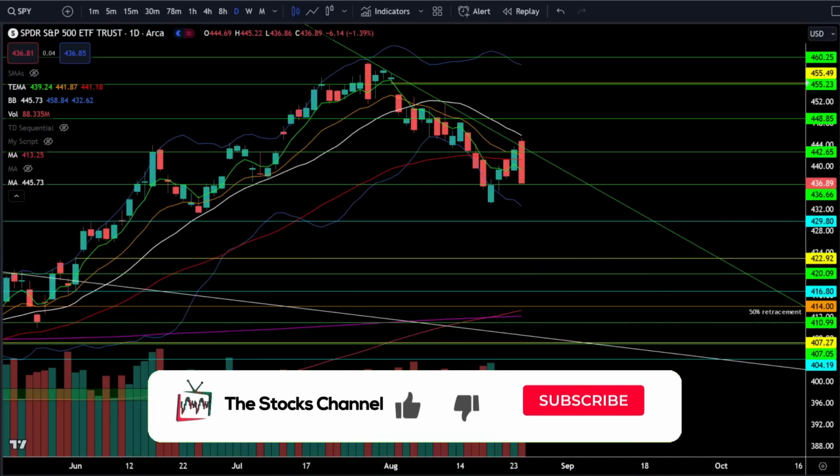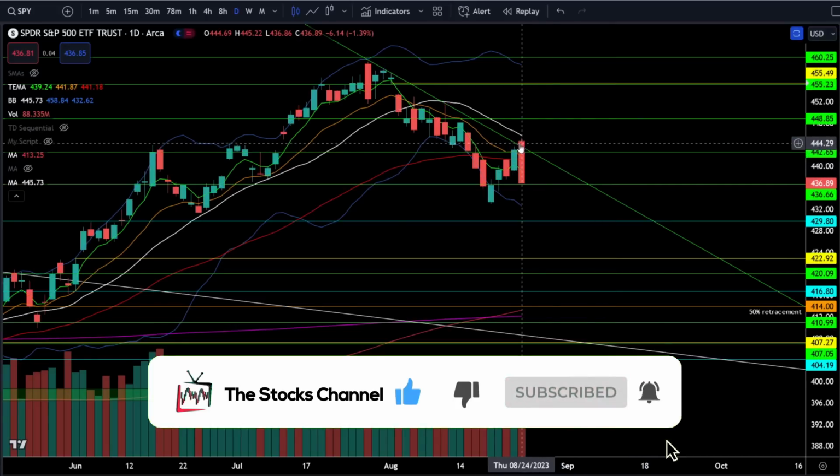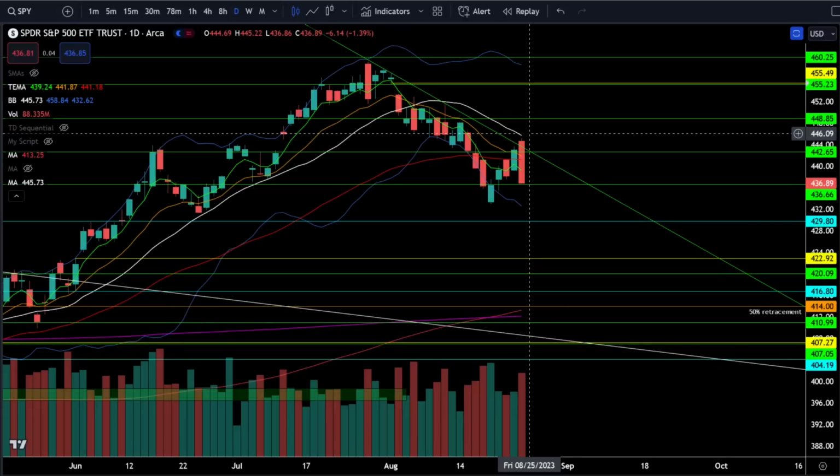All right. Today's SPY was down 1.39%, and we did hit that critical resistance zone at the resistance trend line and the negatively sloping 20 daily moving average. And because we are looking at this as a daily downtrend, that is where we were looking for a rejection, and a rejection is exactly what we got today. So this was actually a very easy day to take short trades because we had such great well-defined risk reward, and that's exactly what we did on the Discord server.